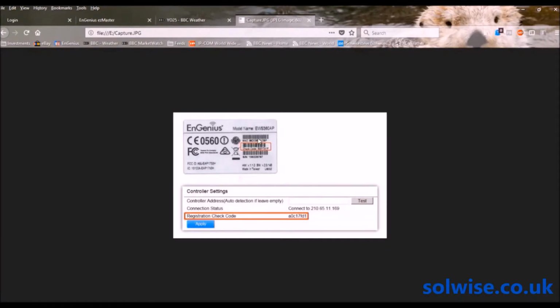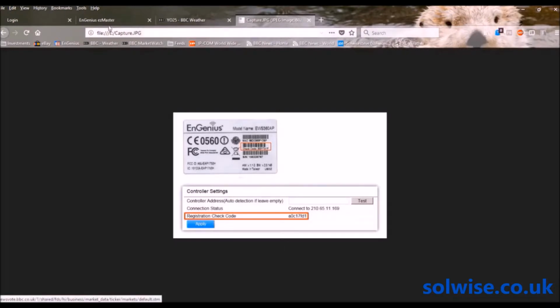Now if you were sending a product out to site and you wanted to bring it into the management, you could do this before the product was taken to site, or with the product at the customer's site. All you need to know is the MAC address and the check code.